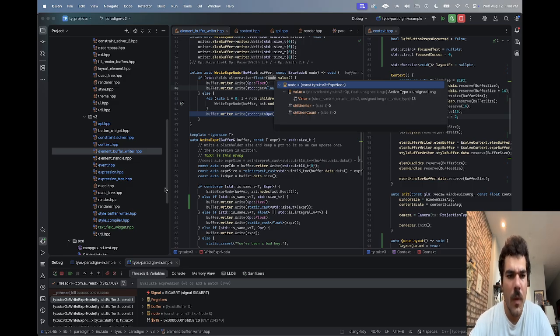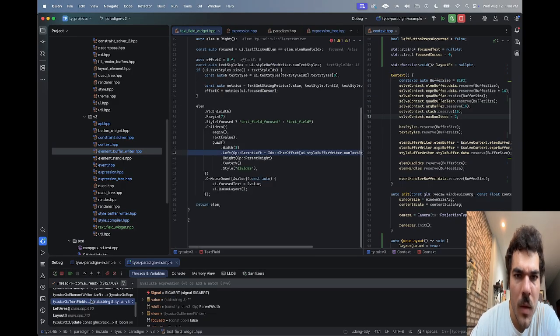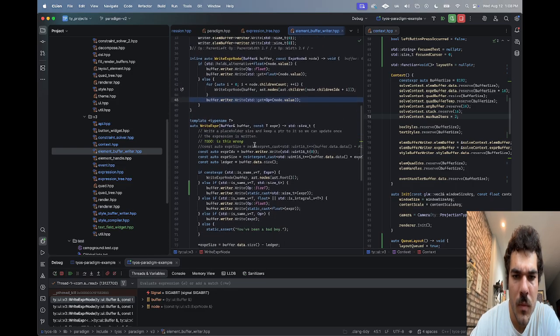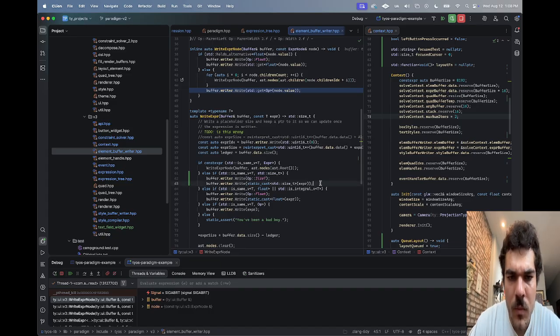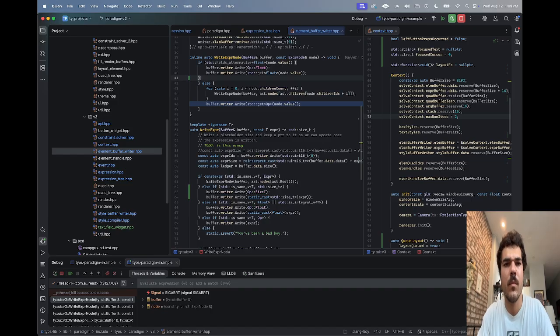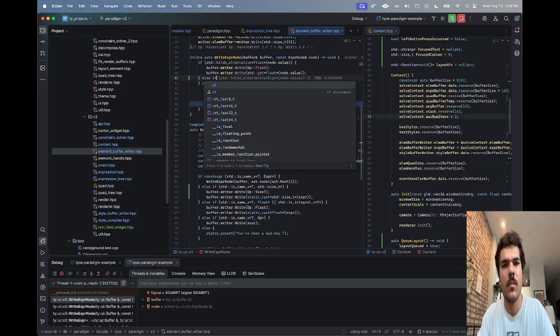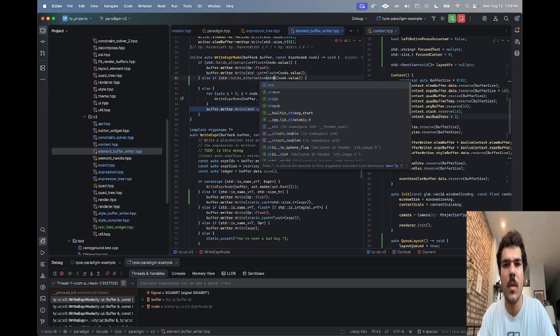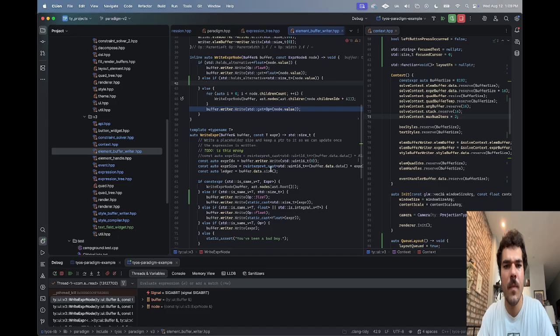Node holds a value of unsigned long, size_t.